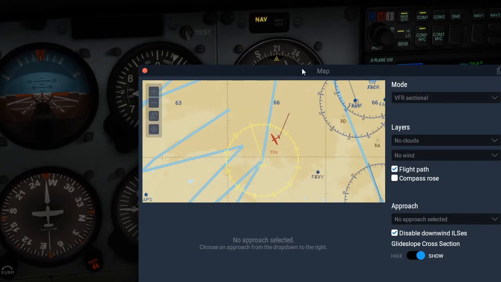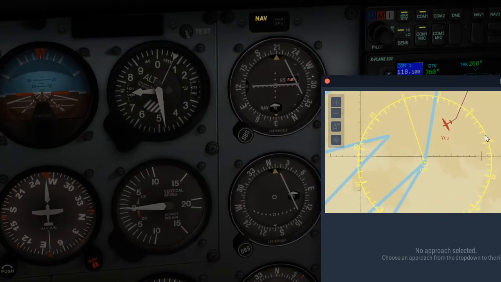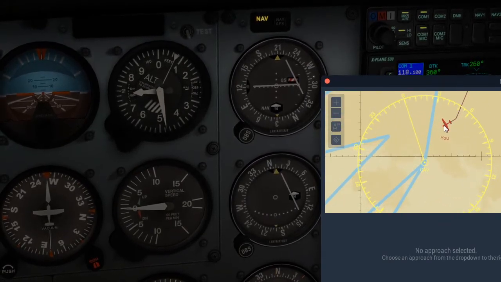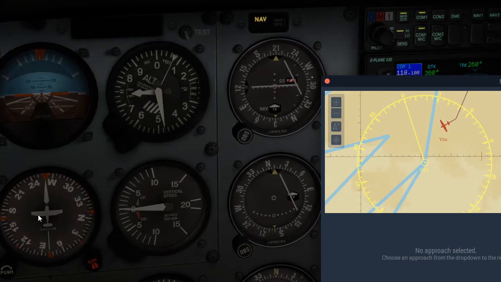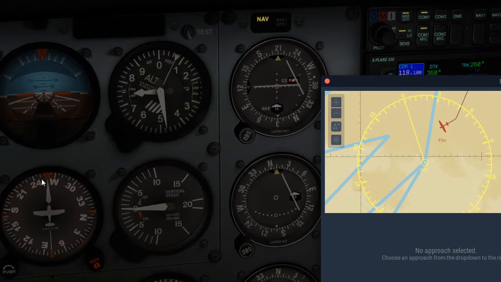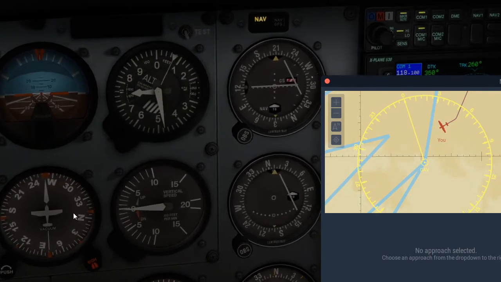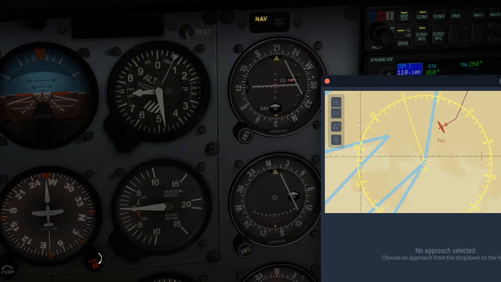Just to give you a closer look at what is actually happening, you can see we are now intercepting, so we are almost on the 030 radial, but we can go ahead and turn it into 60 degrees. Remember not to add 60 degrees to your current heading, because we already have 30. So now we can apply 30 degrees more. That puts us on 270.